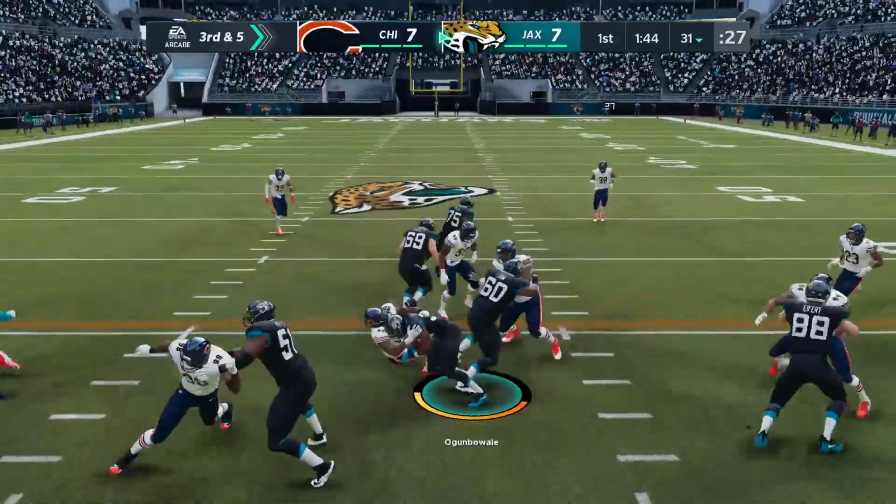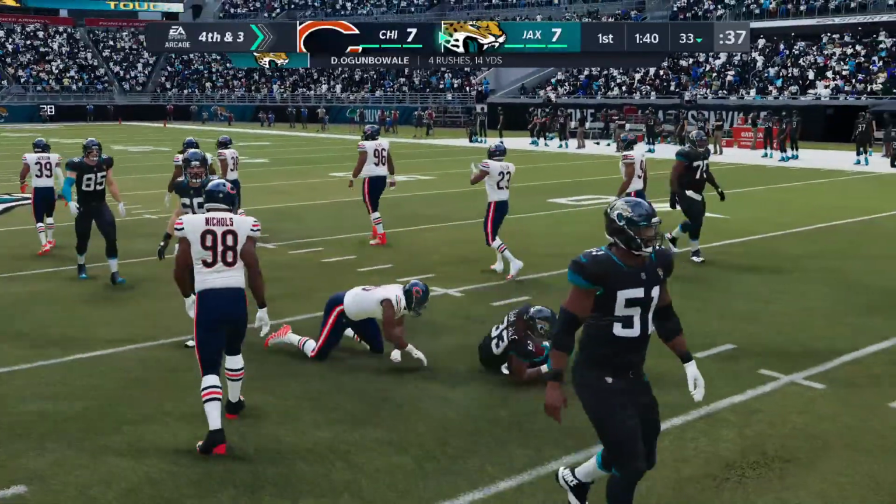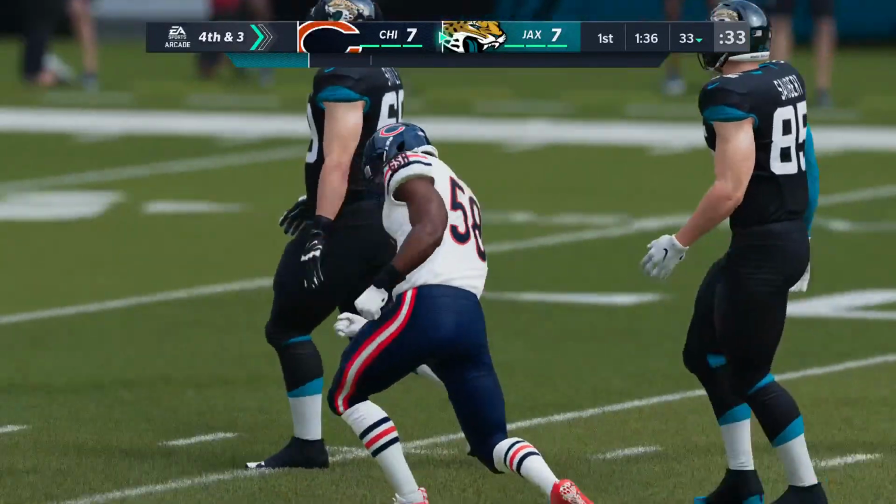And he'll give it here to his running back. And he's going to be stopped short of a first down as they'll get to him at about the 33. Give him a couple on the run as it brings up a fourth down.